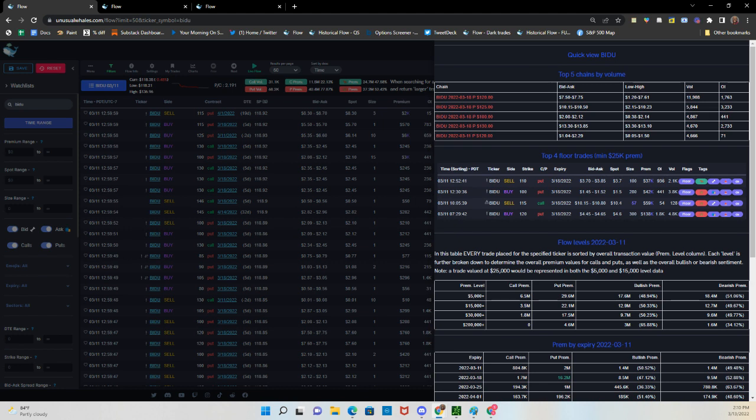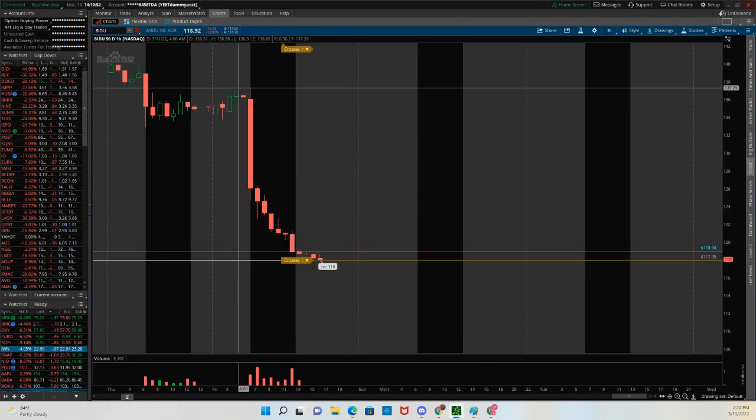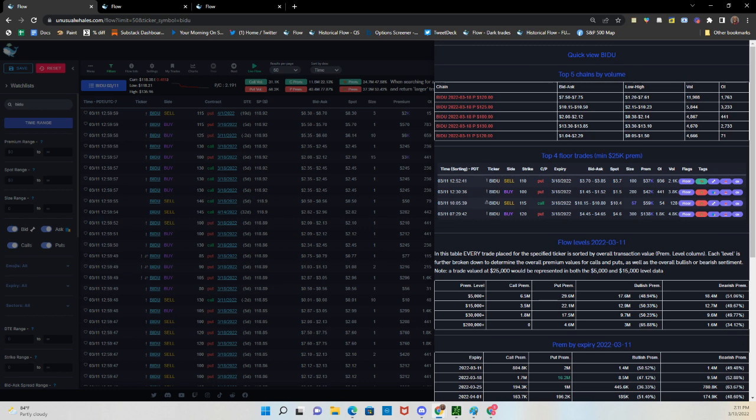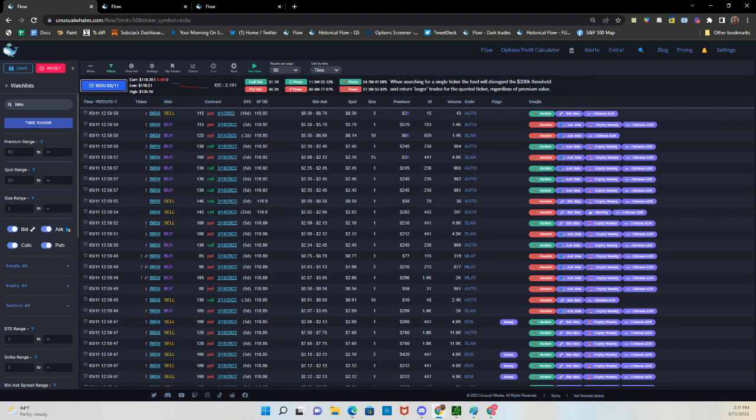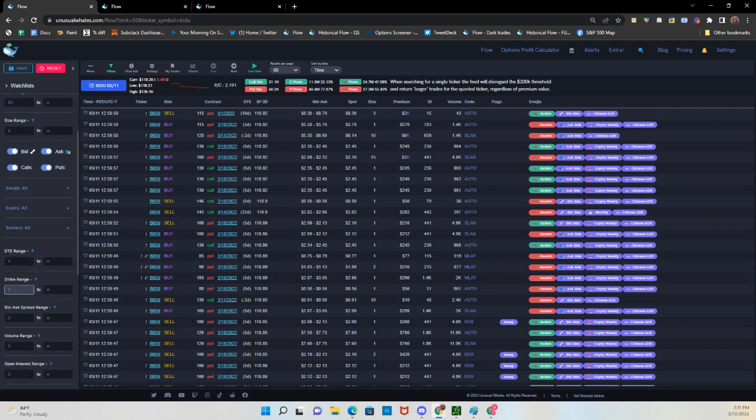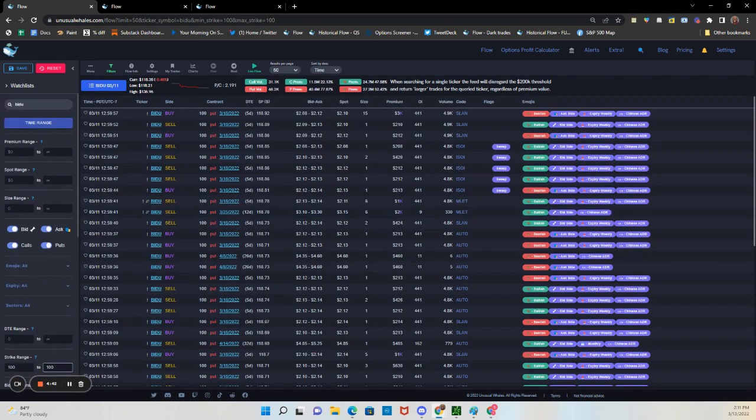Here you see all this put volume, obviously, for the places it was going down. It started at 137, then it went past 125, then it went past 120. Those are going to be reflected with put buys. But what you might notice here is this 318, 100 put. That's still fairly far outside the money from where we are. So we go look at this, strike range 100, and it was the 100 put for 318.